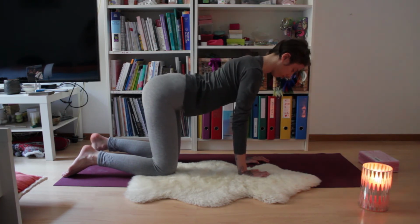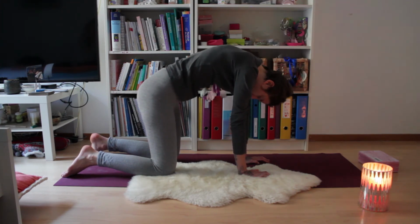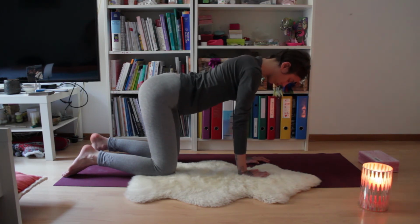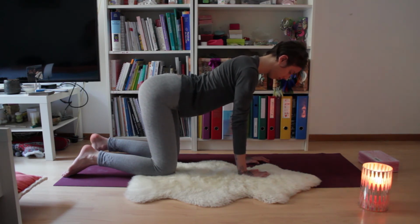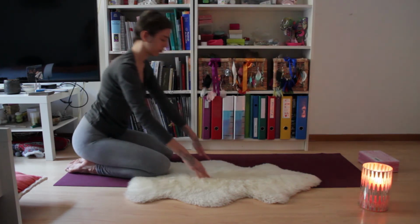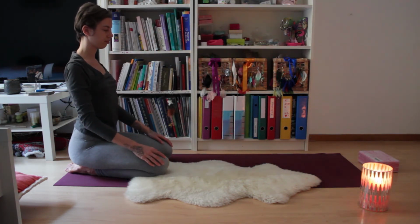And then come back to stillness, taking a full breath in and out before sitting onto your heels and turning on to lying on your back. From here, we'll be gently moving into a twist.